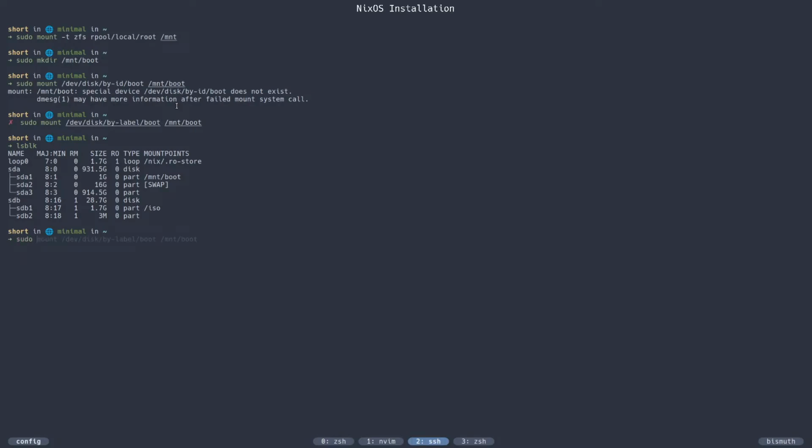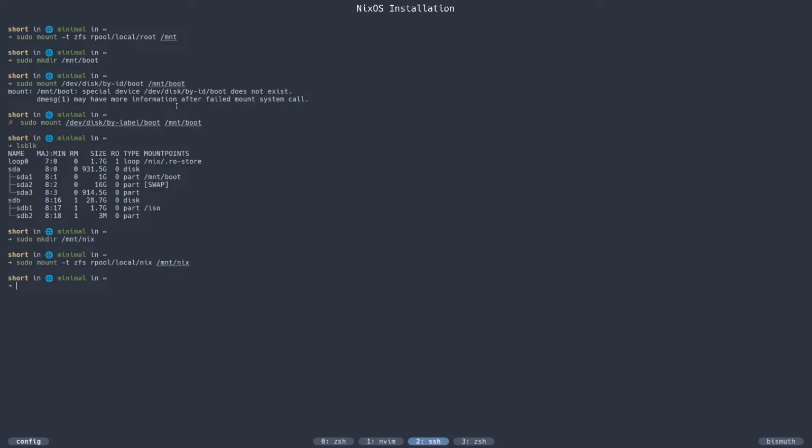Okay. So now we can make the Nix directory, and this is why I made a separate data set for Nix so that we can manage it individually. So you can actually limit maybe the size or restrict it to certain things that it can and can't do. local/nix and mount/nix, because that'll end up at the /nix of our system that we're going to be using. And so everything, including the Nix store, will be in there.